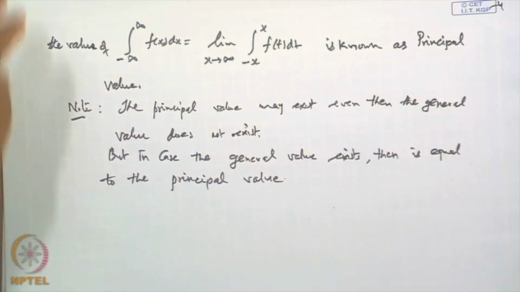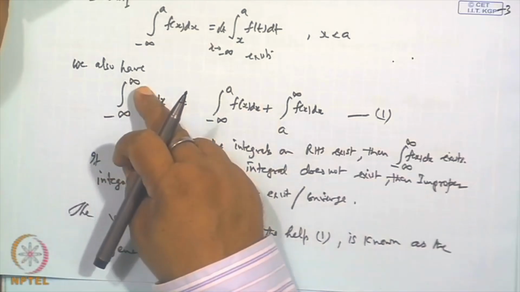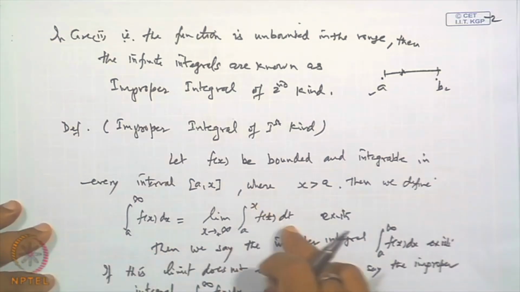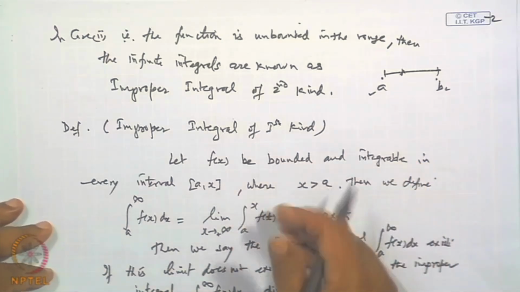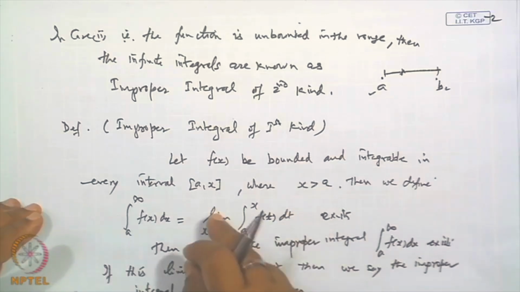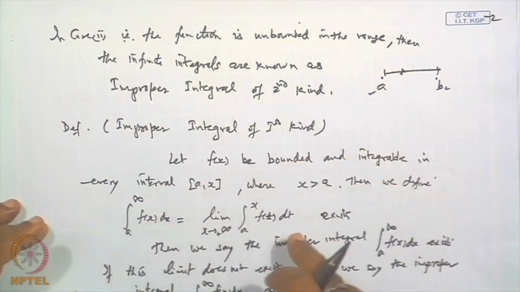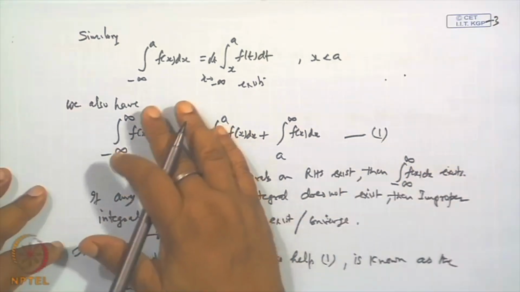So, what we have seen is that an improper integral of the first kind can be written in three ways: either a to infinity, or minus infinity to a, or maybe minus infinity to infinity. In the first two cases, just to test whether the limit exists or not, consider the integral from a to x of f(t) dt as a definite integral, find its value in terms of x, and then let x tend to plus infinity. If this limit exists, then we say the integral has a value equal to the value of this limit, and we say the integral converges. If the limit does not exist, or it goes to infinity, then we say this integral diverges. The same case happens with the second case, minus infinity to a, and so on. So these two are clear-cut cases: convergence or divergence will come.